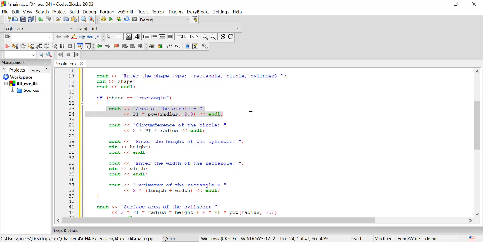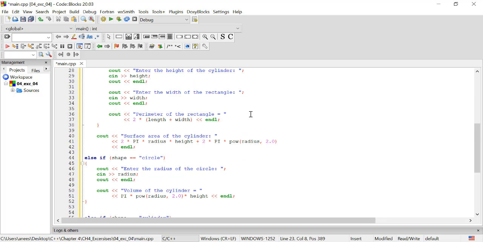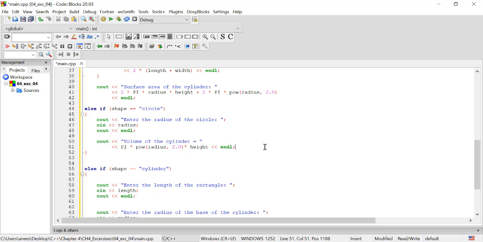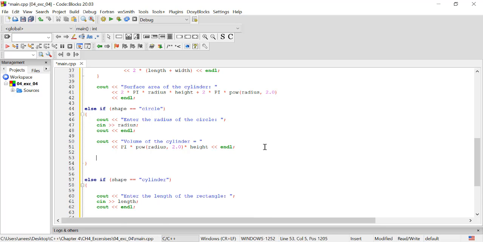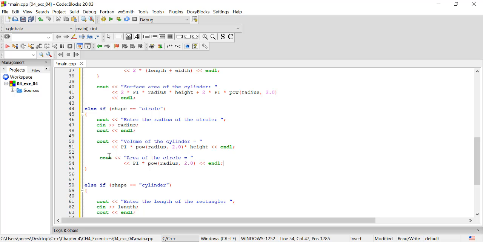So we're going to Control C, delete, Control V, go, and here we see cylinder.